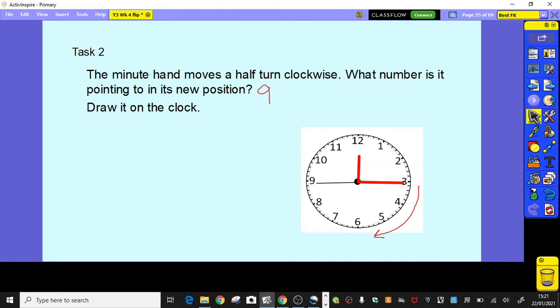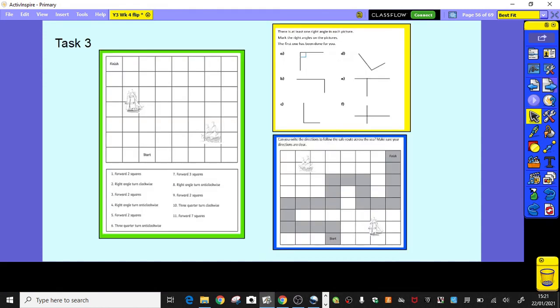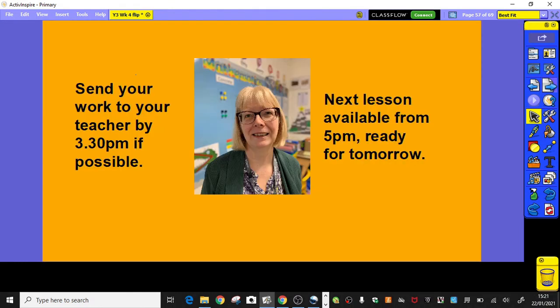So that's task 2. Task 3, well, green group have got to find the way through the dangerous seas by following the safe route which is given to you. Blue group have got to write the safe route, and just in case you're thinking it's a different route. And then yellow group have got spotting some more right angles, so you might need to have your right angle spotter there, your angle tester, to see where there are right angles in those shapes. So those are the 3 tasks for today.